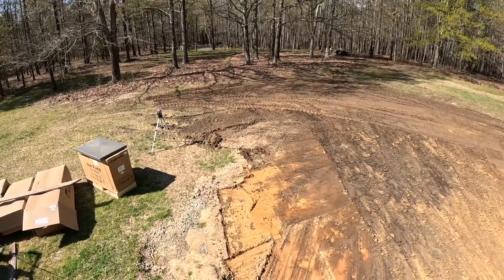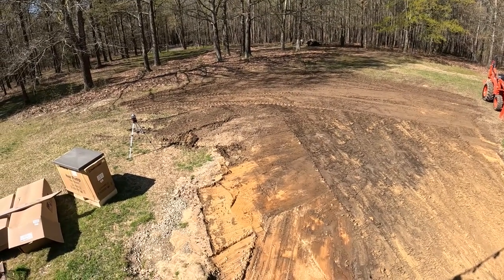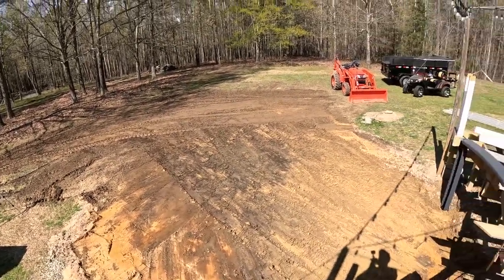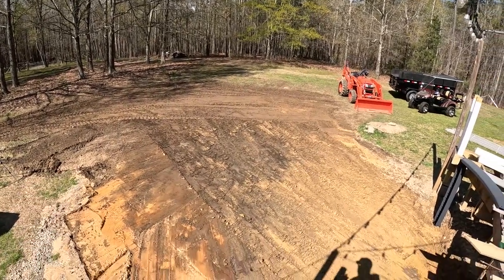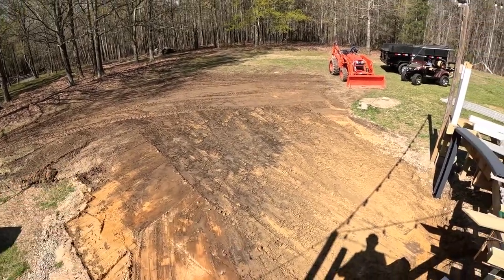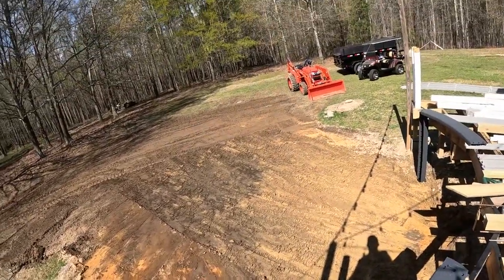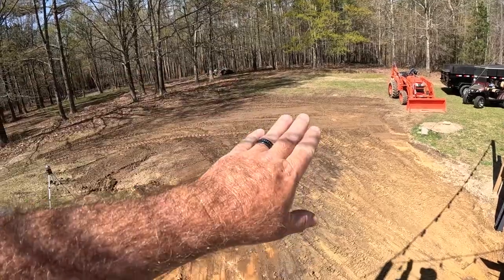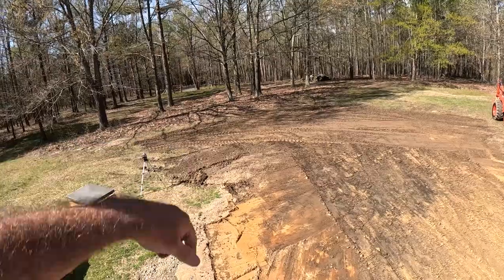And honestly, I think I've been watching too much Let's Dig 18 because I slicked it up. I know he likes to call it slicking up, but I put that tractor to work and I've got it slicked up and I've poured all this dirt back. I had to take a lot of dirt out of here so I can get grade, because my old pool was not level at all. So I had to pull a lot of dirt out of here and I had a lot of piles of dirt. So I went ahead and just graded it and made my backyard look better. But I didn't have any grass back here anyway for the most part.